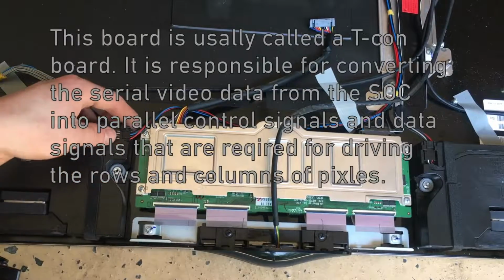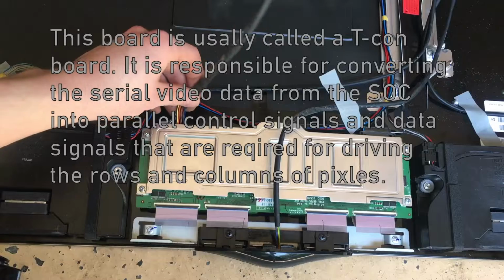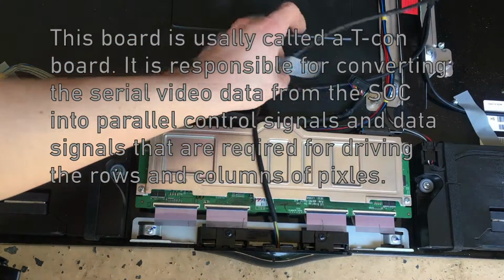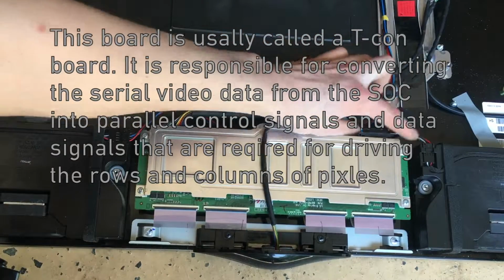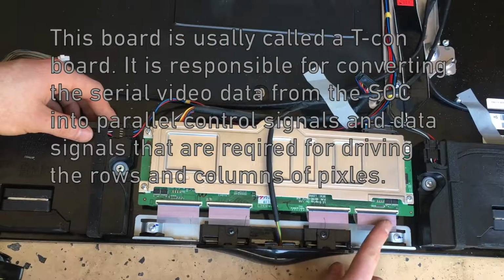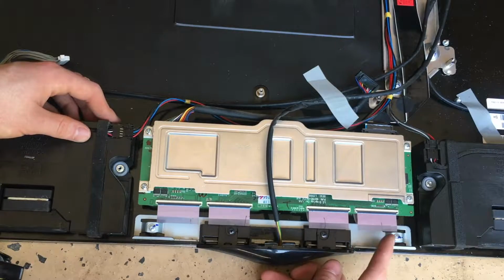Okay, let's take off our row and column driver board. You can see the wire coming from the power supply board, supplying it with power, and our main ribbon cable goes down here and connects to the board. These connectors here coming off of our row and column driver board go to the actual LCD panel.